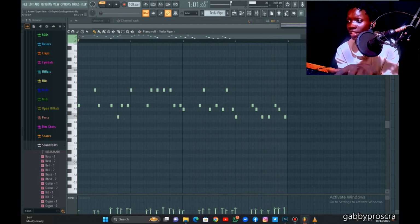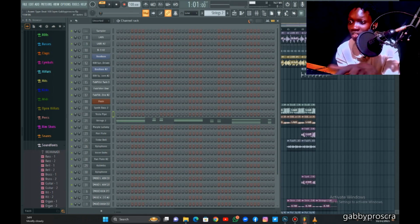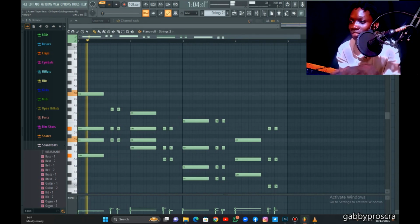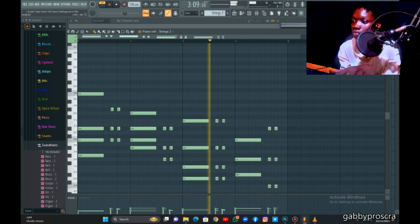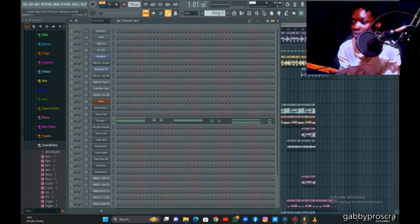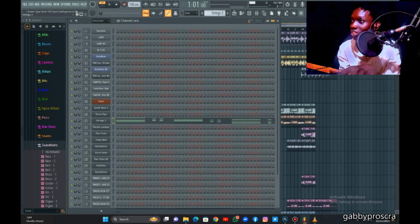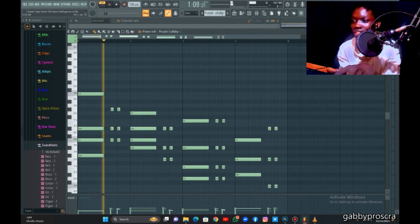This plugin, if you're a Travis Scott fan, Travis Scott likes using it in most of his music. I'm a Travis Scott fan, so if you're a Travis Scott fan, you know what I'm talking about. Then I added a string from Flex also. It sounded like this. That string was coming from Flex. It's like they're in church, but I didn't want it to go longer. That's why I had to cut it short in the middle, so I can give space for the artist. Then I added what we call Purple Lullaby. It sounded the same, I just laid the same key.